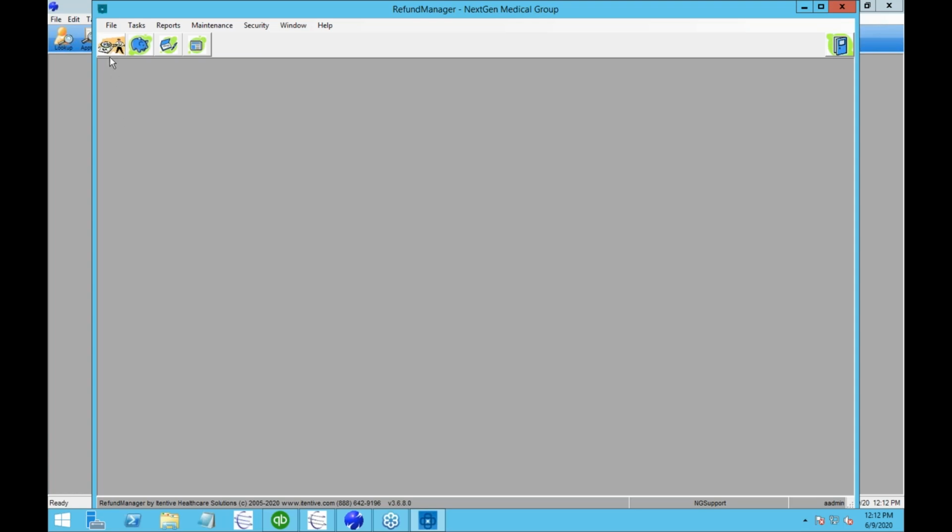They're represented by a few of these icons up here along the top. We're going to start in the Credit Scout, and that's the tool where we're going to look at the NextGen database to find credits that are sitting out there and make decisions on what we want to do with those credits. Do we want to move them around, what we call a distribution, keep the money in the practice, take those credits and apply them elsewhere where money's owed? Do we want to refund them out because we need to get the money back to the patient or the insurance? Or is something just a complete mess and we want to put it in the work log to handle another day? So that's what the Credit Scout is about, and we'll get into that in a second. That's the NextGen facing side of Refund Manager.